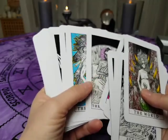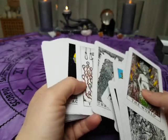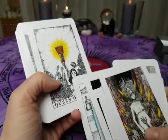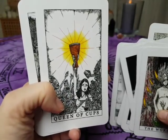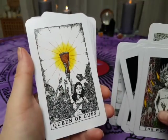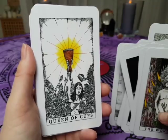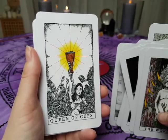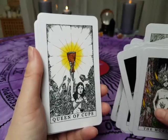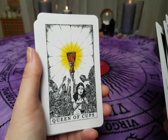We can see it, for example, with the Queen of Cups card — how she's trying to hold up a bright light and this cup holding the love high, even in a world that might seem to only stomp on people with this kind of beautiful heart. But herein lies also the hope.